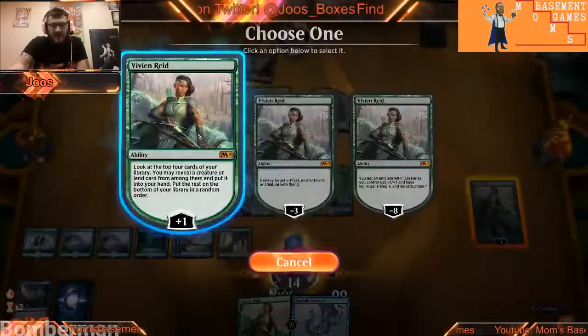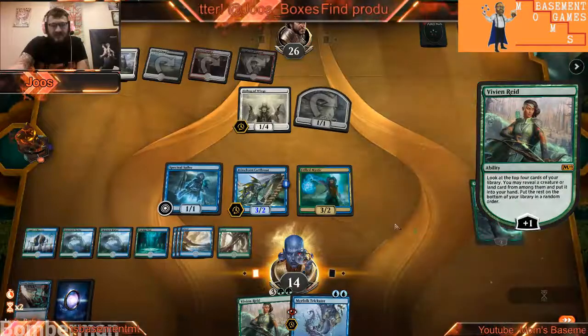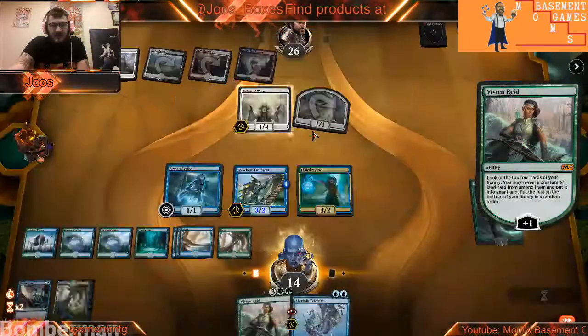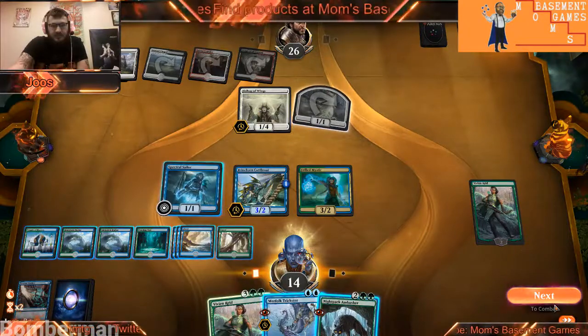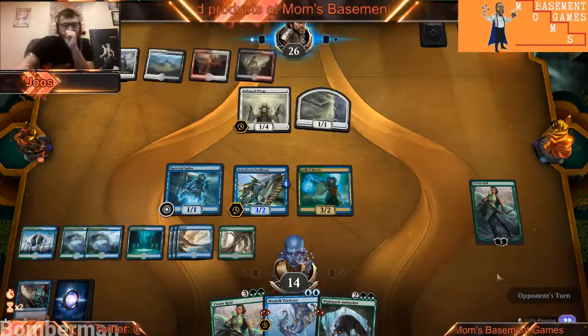Harbor. Plus the Vivian. No one knows the wilds like I do. Grab an ambusher. Pass the turn.